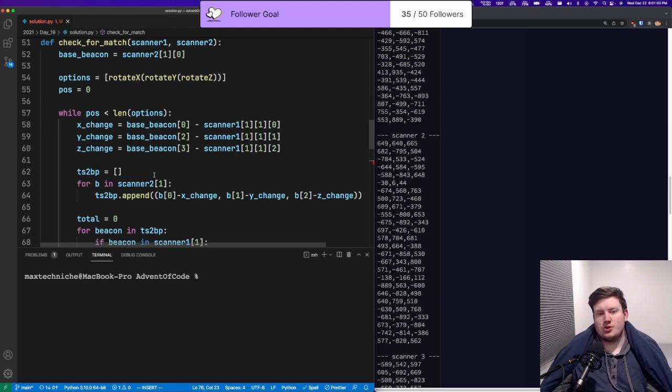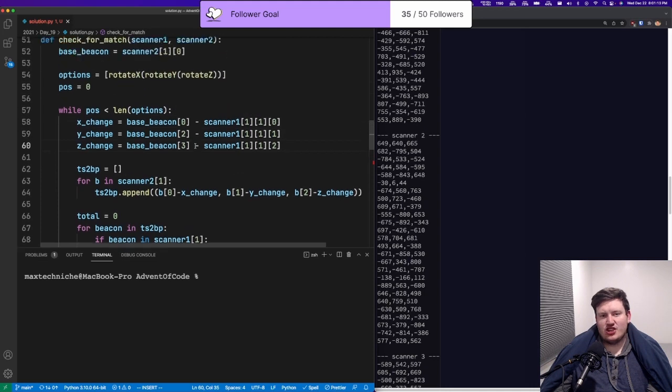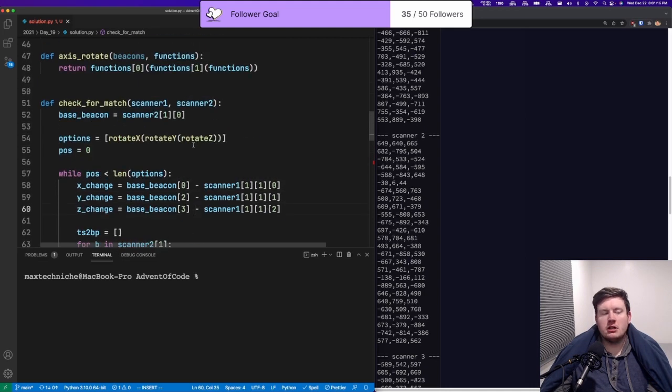I don't want to actually change the scanner to locations that are relative to the scanner.